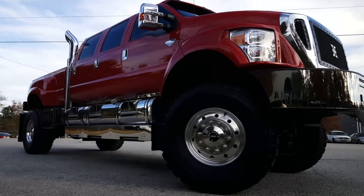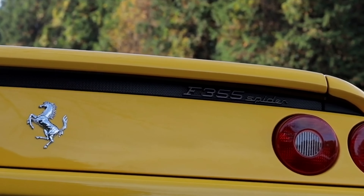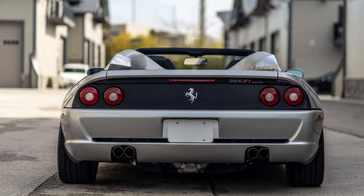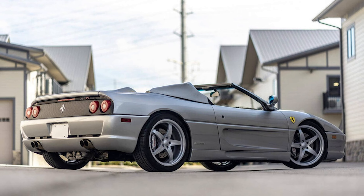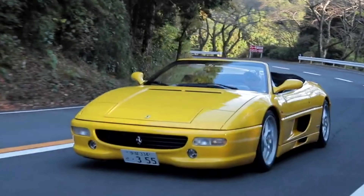Ferrari 355 F1 Spider. How can the NBA's biggest giant fit inside a mid-engine Ferrari? Shaq had to replace the soft top with a custom hardcover to make it a forever convertible. The factory fuel tank was changed to a special front-mounted tank to allow more legroom, setting the seats back 9 inches. The two-tone black and gray interior was modified with wider aftermarket seats, adding a Shaq Superman logo. Alpine added their custom sound system so Shaq could listen to his four self-recorded rap albums. The license plate 'Shaq F1' alludes to the 355 Formula 1-inspired paddle-shift transmission.